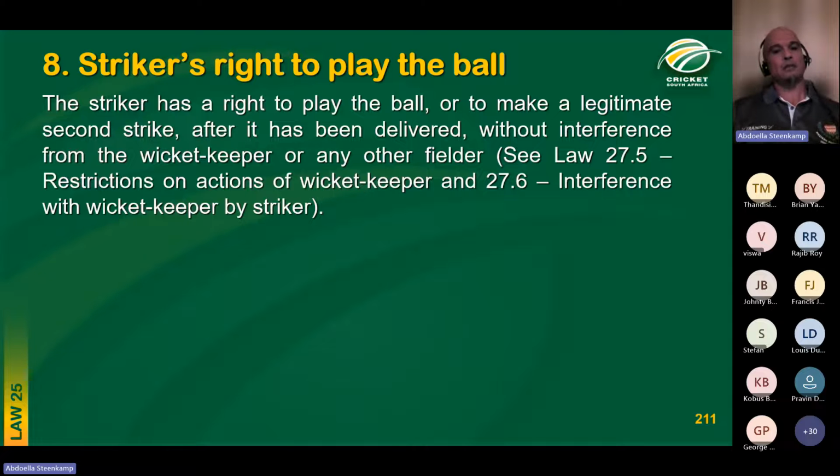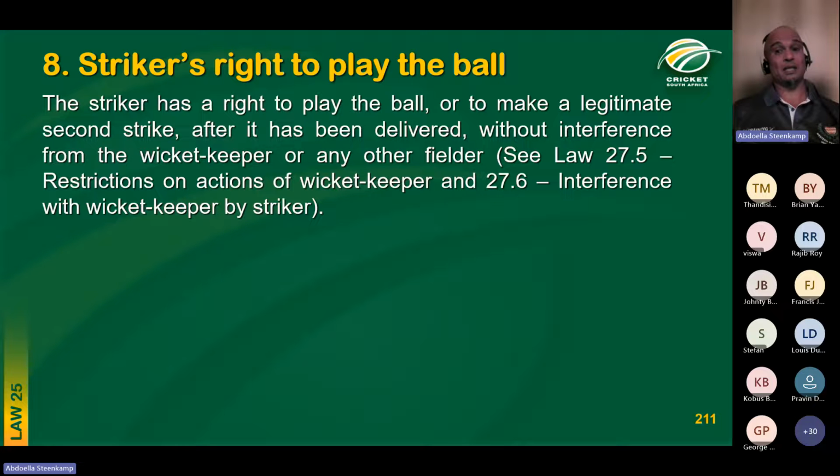What is the striker's right to play at the ball? The striker has the right to have a second stroke at the ball in order to protect his or her wicket. There shouldn't be any interference from the keeper or any other fielder. There's a few buts, but we'll get to it later on.